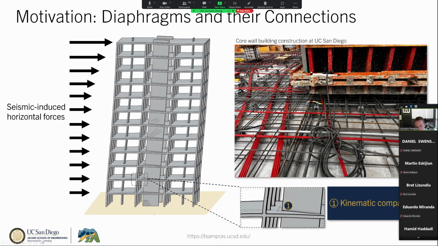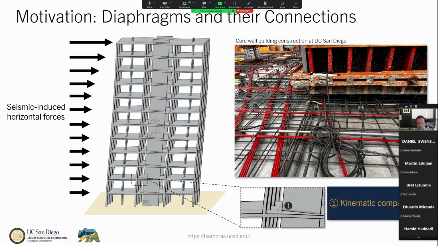When we have an earthquake, we have a strong motion that excites the base of a building, and this acceleration from the base propagates through the structure. So we have floor accelerations that excite the seismic mass located at these floors, and the seismic mass times the acceleration induces seismic inertia forces. These forces have to travel from the floor diaphragms, and I call them floor diaphragms because they essentially enforce all the vertical elements of the seismic force-resisting system to move together, which is what we call kinematic compatibility.